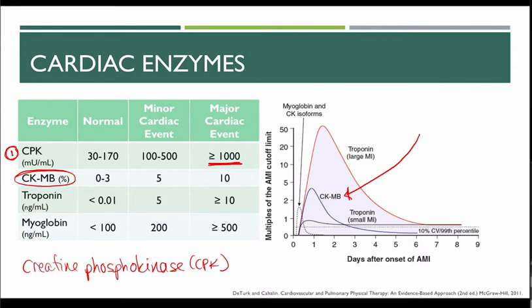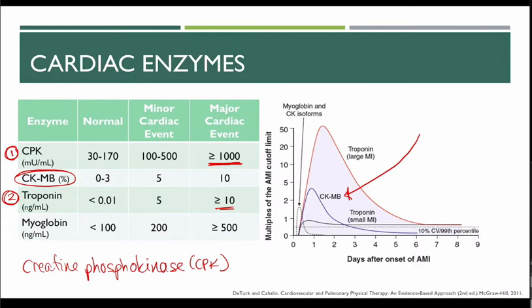The next one on the list is troponin, and troponin is considered the gold standard for identifying a myocardial infarction. That is because there are specific isoforms of troponin T and I that are only found in the heart. So if troponin is elevated in the blood, they're really the only source of the isoforms that you're testing for, so it must be coming from the heart. So troponin is considered the gold standard.